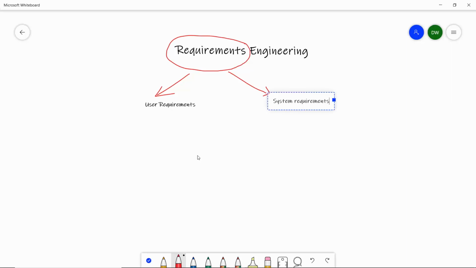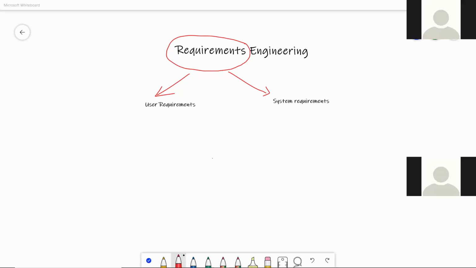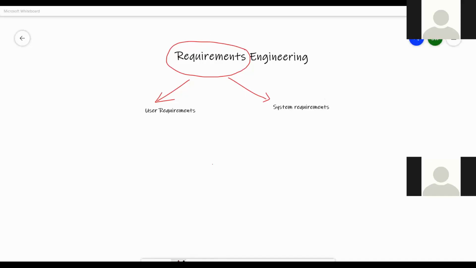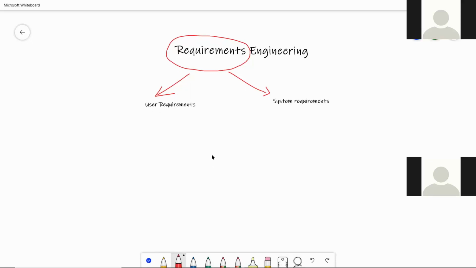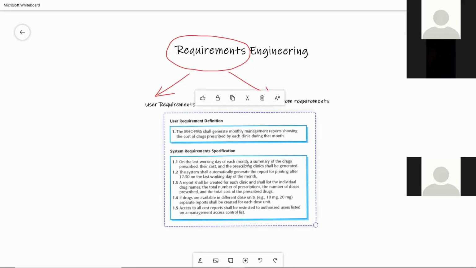For an example, one example is given in your Moodle as well as your pre-described text. I'll take it here. So this is an example given in your pre-described text.